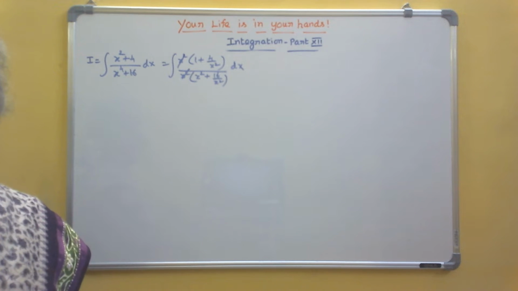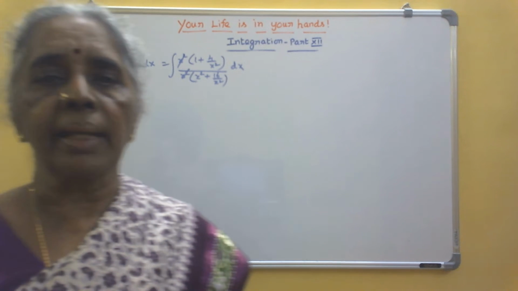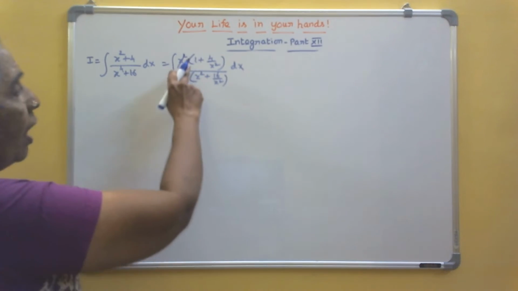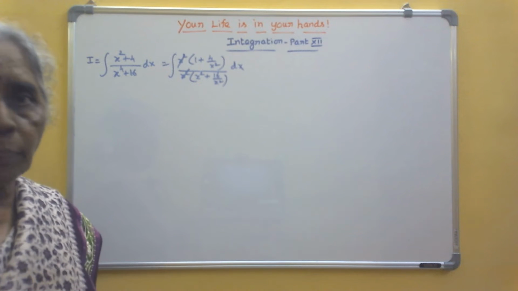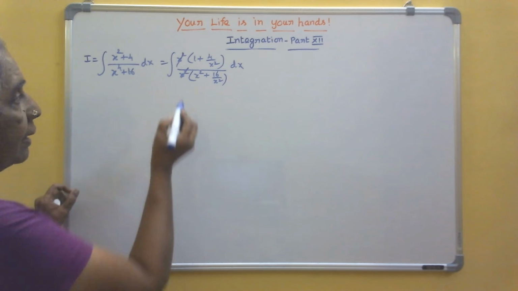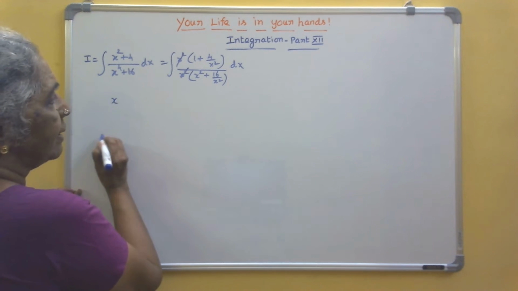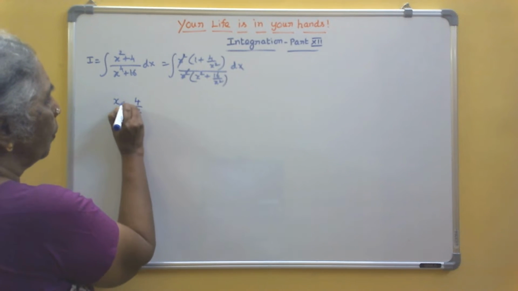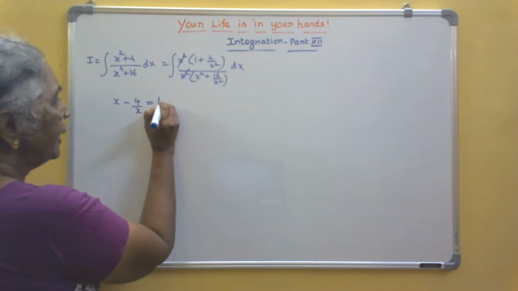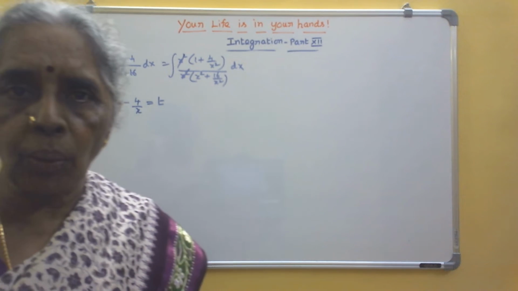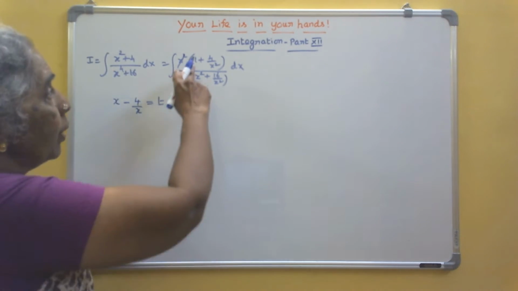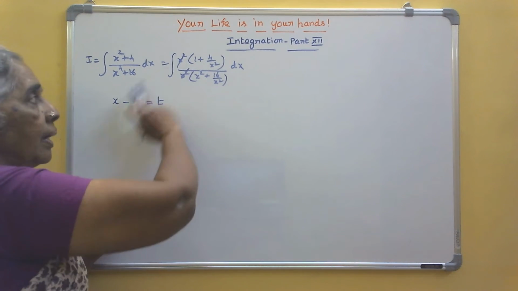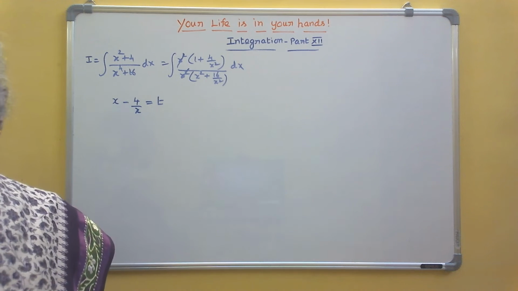Now, how to take it? Here you cannot take that x minus 1 by x as t. Okay. Here, because you have a plus here, that is going to be minus in between. There is no doubt. The square root of x squared is x. The square root of 16 by x squared is 4 by x. Put a minus. This you have to substitute as t. Do you follow how to find it out? If you have a plus here, there will be a minus. If you have a minus, you will have a plus. Then only when you differentiate, you will get it.